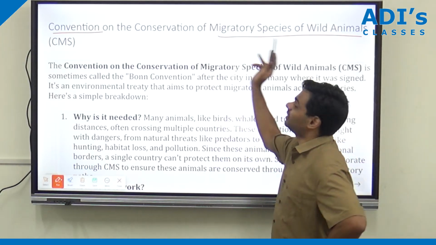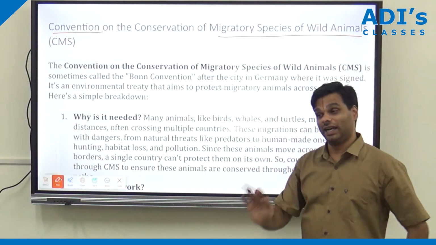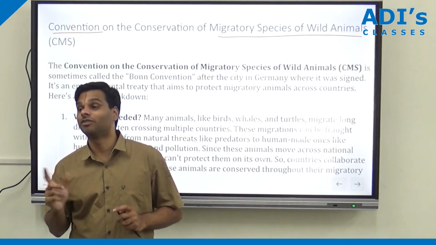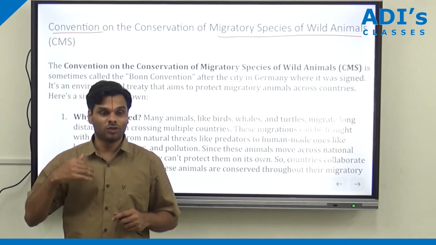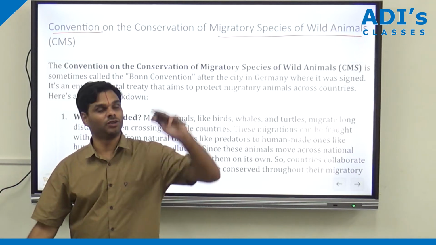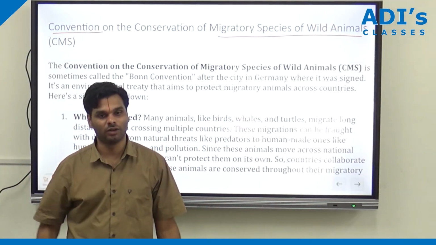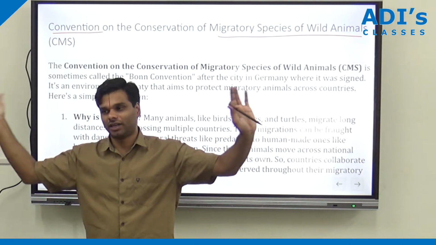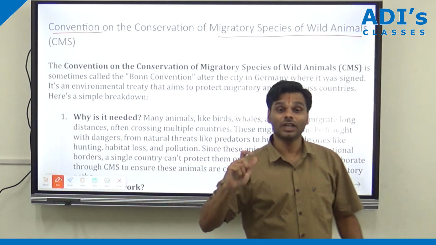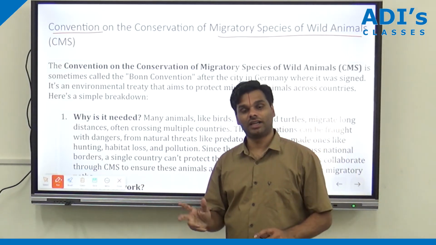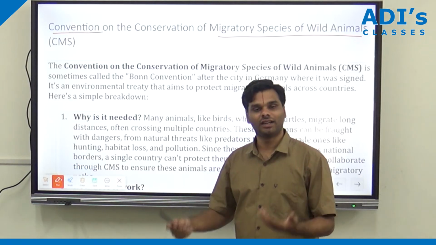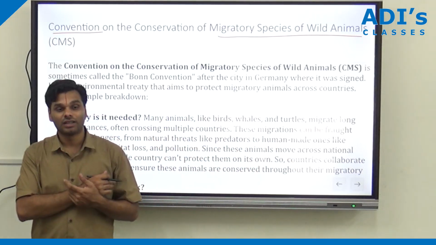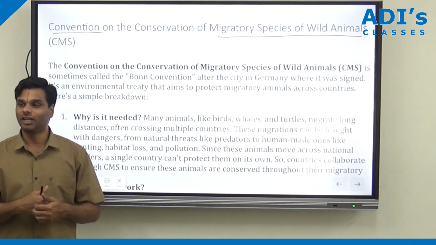Okay. So, Convention on Migratory Species of Wild Animals. You have to look at the word here again. It is not just migratory species of birds. It says wildlife. It also includes whales. Whales migrate from one part of the ocean to another part, like halfway around the world they go. Sharks also go from one place on earth to another, really far, just to reproduce. Turtles are amphibians, correct? They are neither only on land nor only on sea, they are in both. They also migrate a lot. Have you heard of olive ridley turtles? What are olive ridley turtles?